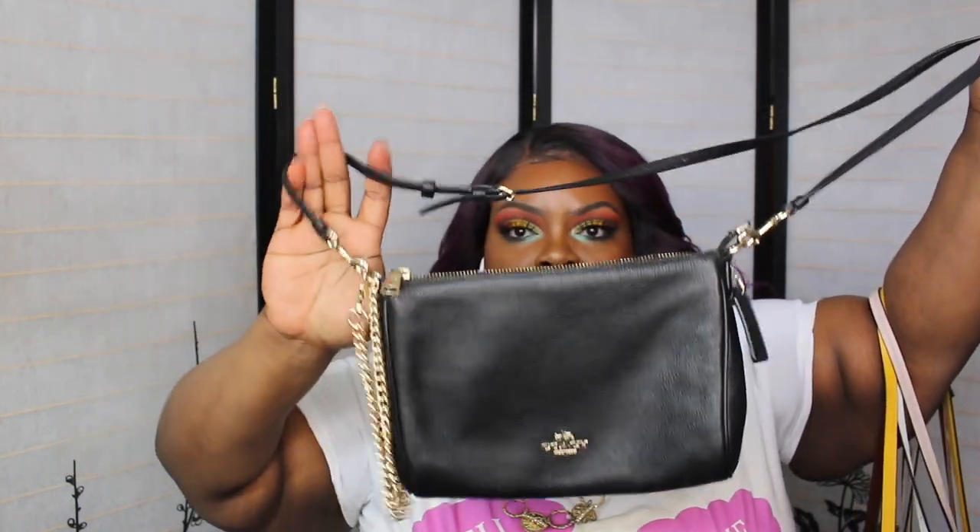So that's my wristlets. Moving on to crossbody bags — this one right here is from Coach, and most of my crossbody bags are from the Coach outlet. It comes with an awesome chain so I can use it as a wristlet if I want. Both the chain and the strap come off. I took this one to Vegas — it was a tight fit with all my stuff but I made it work. It's black and gold.